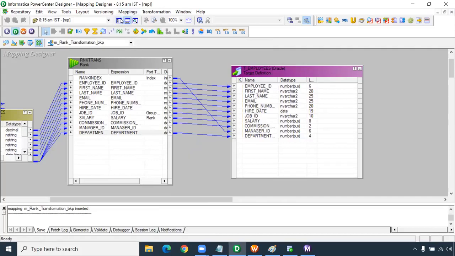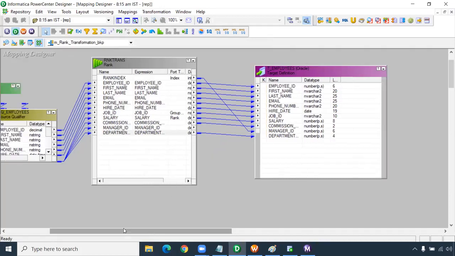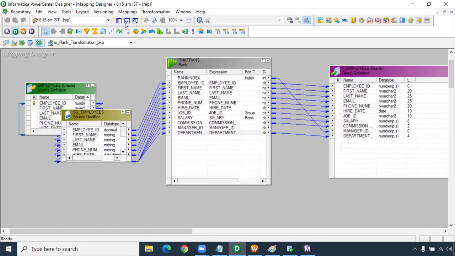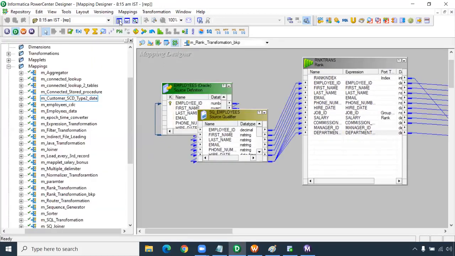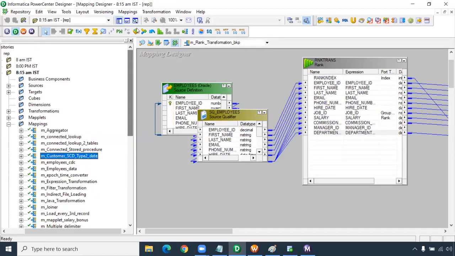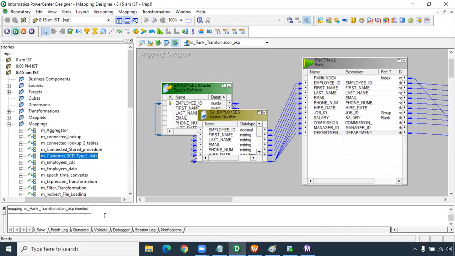See, if you want to have more space, normally we will do it like this. More space while you are developing the transformations. You have taken the source and target. After that, no need to have this left-hand side, right? So you can have it like this, and then you can develop it like this. If you click on this, it will be coming here. Click on this below, you will have it.